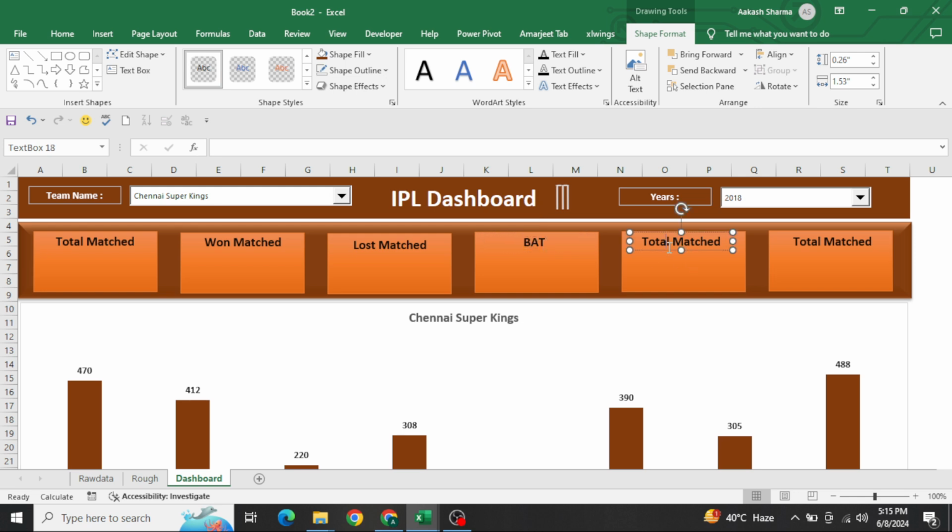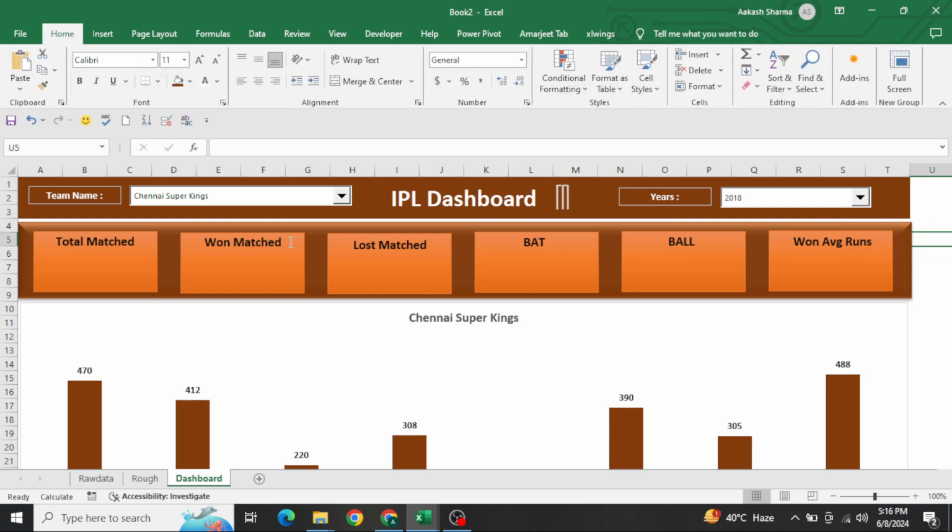I'm writing in simple language, you can change it. And average, won average run. All right, so we have given the titles as well.